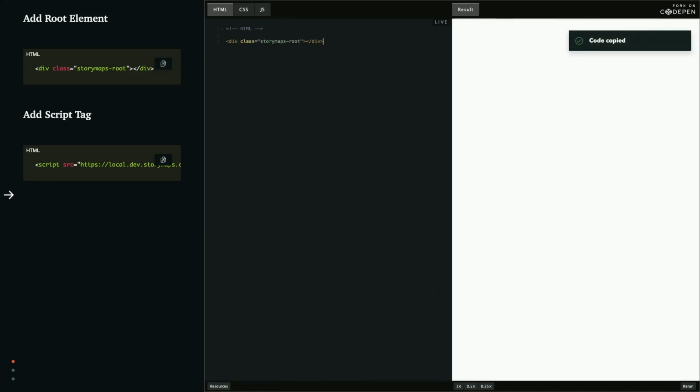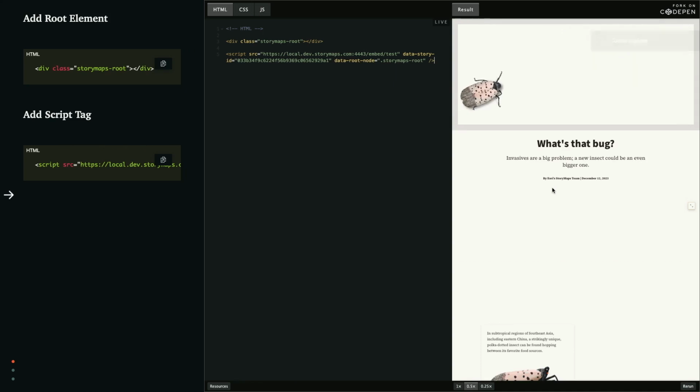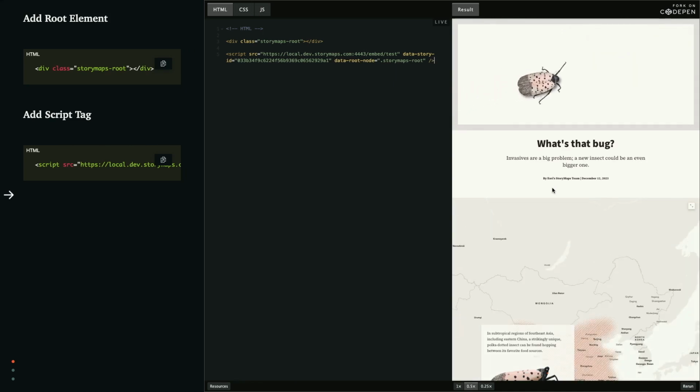So how that might work is, sorry, it's a little small here. Let's see if I can zoom in. Maybe it won't let me. But basically, I'm going to add a div, just like if you're creating a map, you add where you want that embed to go. And then I'm going to just add that script tag. So now over here, you're going to see I have a fully loaded story loaded into a CodePen.